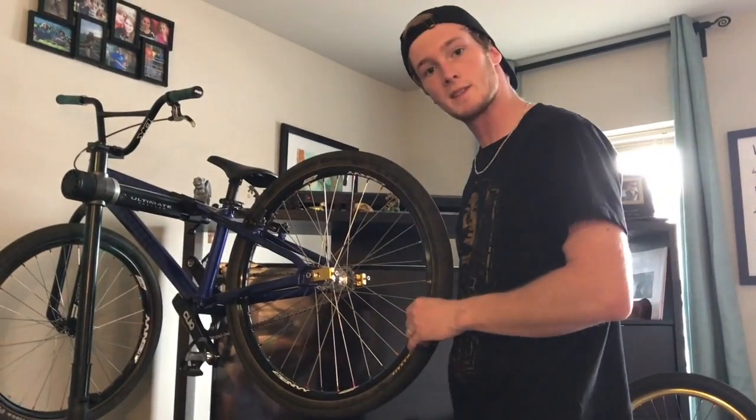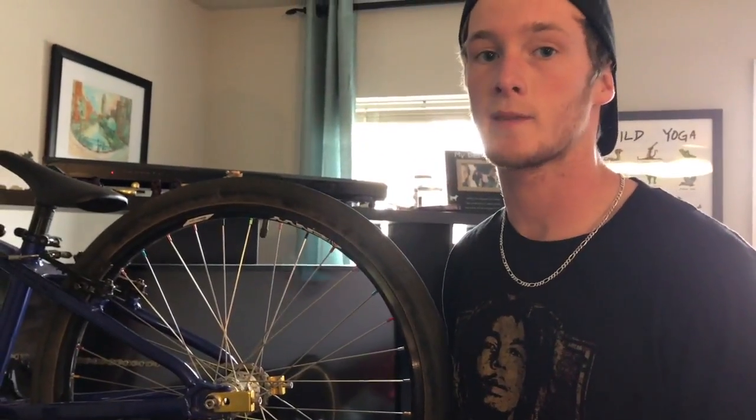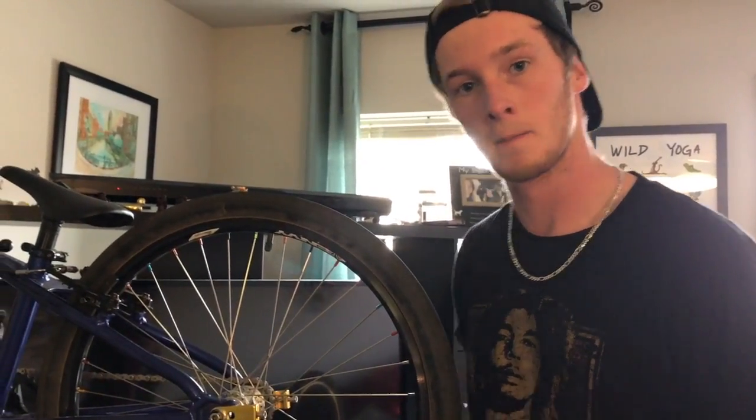All right, so what I've discovered is that my wheel is not entirely straight. So until I can get my wheel trued, what I'm going to have to do is loosen my brakes just a little bit. Let me show you how to do that.